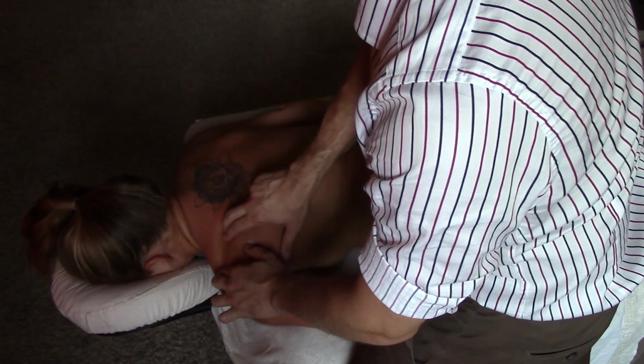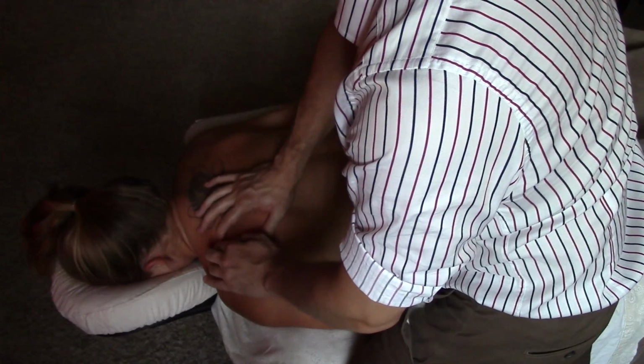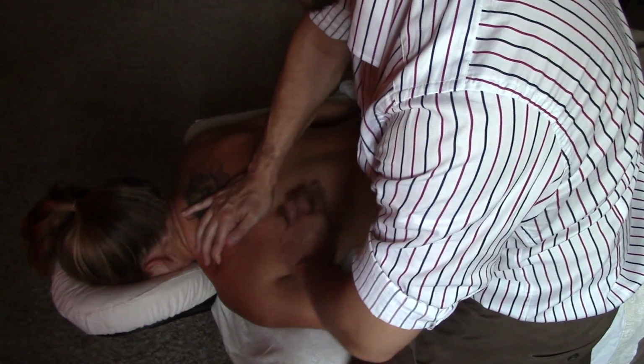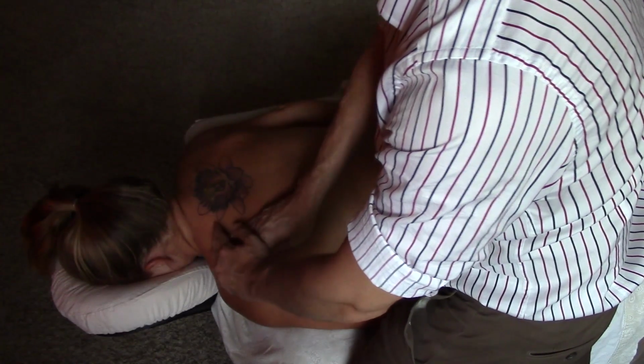Supraspinatus is an abductor. And I feel like sometimes it's given too much importance when it comes to frozen shoulder. I feel like there's usually a lot of dysfunction down here that needs to be worked with, but I'm willing to be wrong about that.